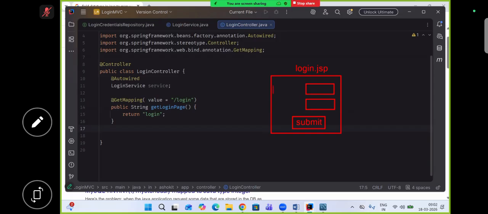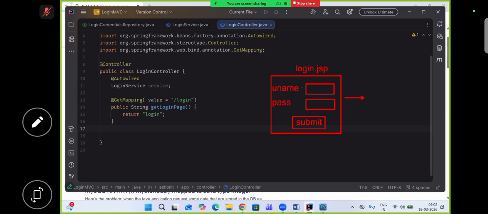It's a design. What does the user have to enter here? Username. What does the user have to enter here? Password. Assume that this is a login page. Then he clicks on the submit button. Then tell me, where will the request be sent now? To whom will the request be sent, from browser to server only, right? Very good. Now the request will be sent to some URL.